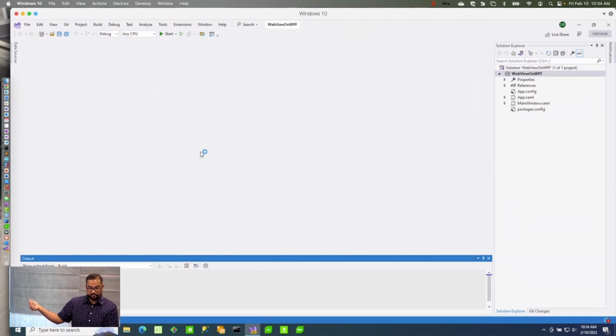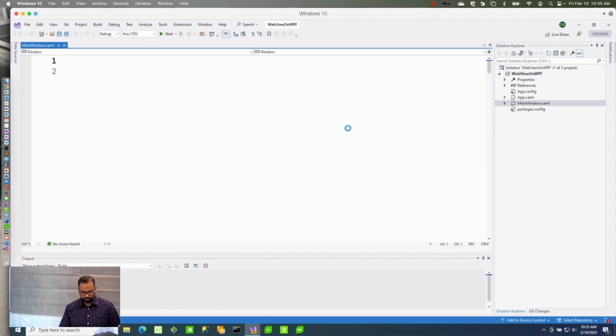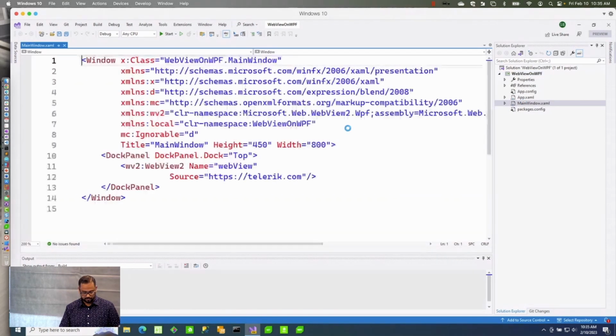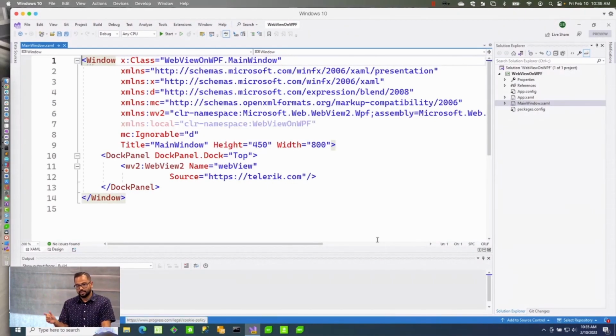So this is a WPF app, and same exact story for WinForms apps as well. So the only thing different here is we're going to wait for this to come back. It's launching. Maybe it's already ready. Let's open up the XAML view. So this is a WPF app started with .NET Framework. You can use the upgrade assistants, by the way, which are very, very nice for WinForms and WPF apps to move it from .NET Framework to 5, 6, 7, and it just works beautifully.